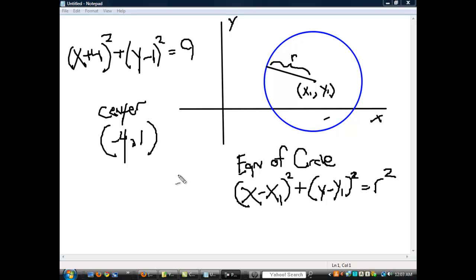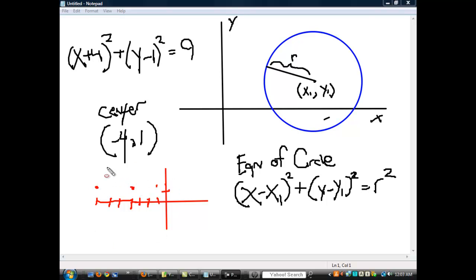So in our case, what we're actually talking about is a circle centered at negative 4, positive 1, with radius 3. So it would look like this. Here are our x and y coordinates. Then the center of our circle is at negative 4, positive 1. That's the center of the circle right there. And now we go 3 in every direction. So we go 1, 2, 3. It's going to go all the way out to here. 1, 2, 3. It's going to go all the way out to here. So that's going to be the circle.